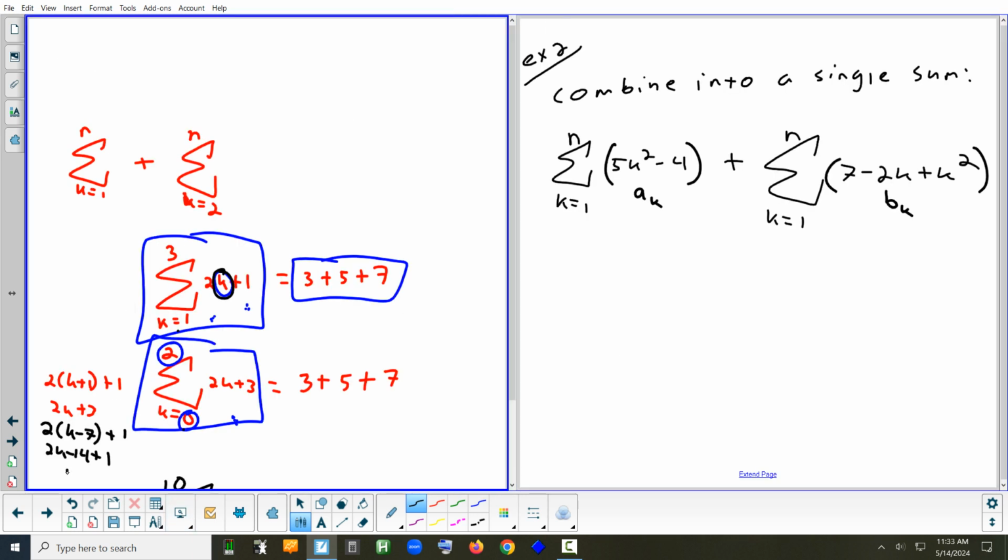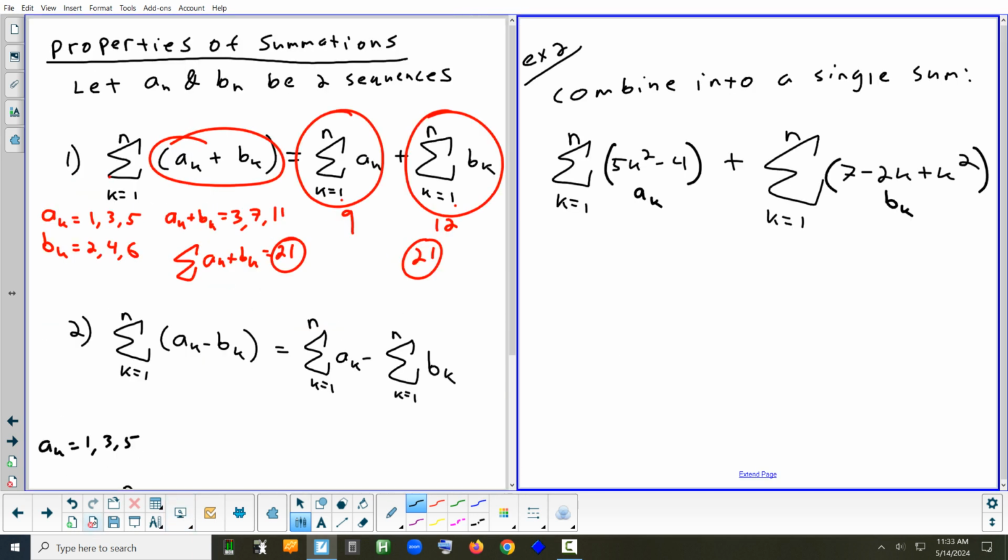So what is happening is you are starting with basically what's on the right, and I want you to put it back together on the left. So take the 2 sequences and add them together and keep the summation exactly the same as it was originally. So where did the summation start originally?